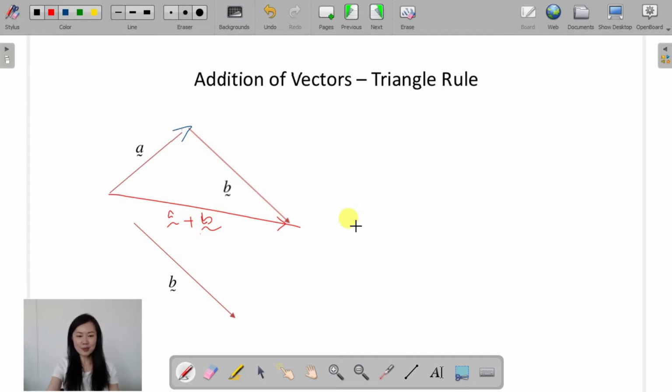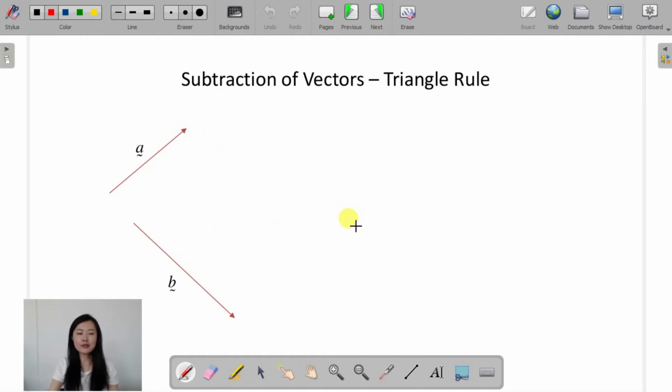All right, moving on. What if I want to subtract the vector? So this time, think about how you get the negative vector. Negative vector, you need to flip the direction of the arrow. Okay, so that's roughly it. And basically it's the previous rule. You add the head to the tail. Now, it doesn't matter whether you put this head to the tail or that head to the tail.